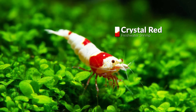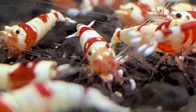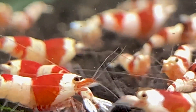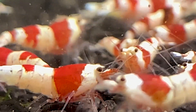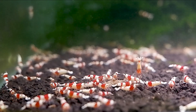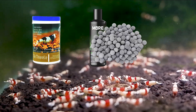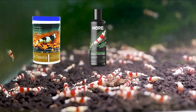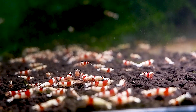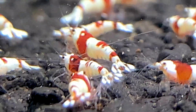Crystal Red Shrimp is a red patterned Caridina shrimp variety that is very popular in aquarium pet trade. They require low pH water and are difficult to keep. If you are an expert aquarist who knows how to maintain the required water parameters, you can keep and even breed them. Lots of species-specific products are available — like shrimp mineral base, shrimp water conditioner, and shrimp food — which can help beginners keep such shrimps, but these require some financial investment.